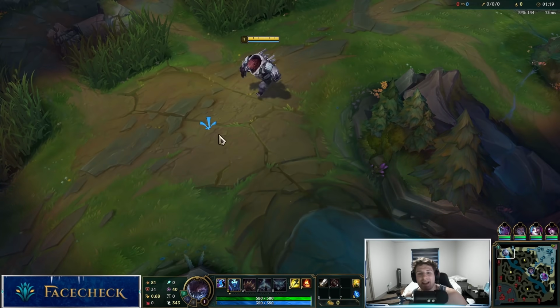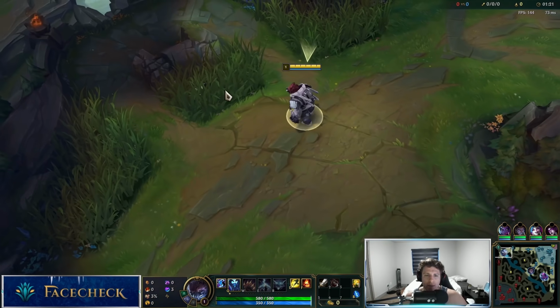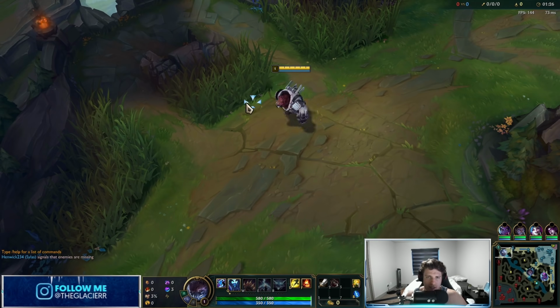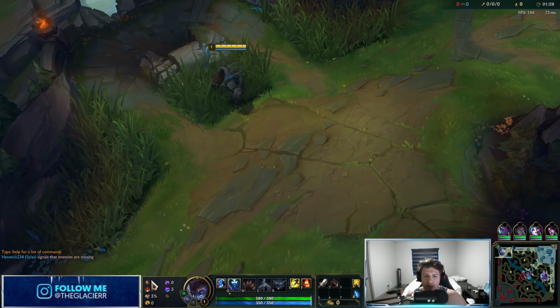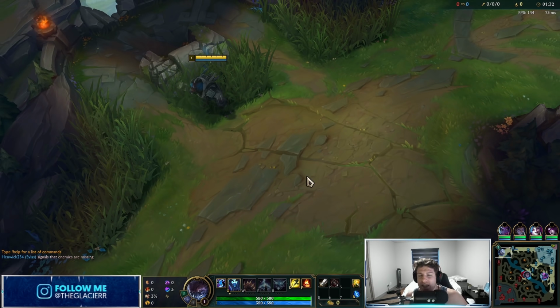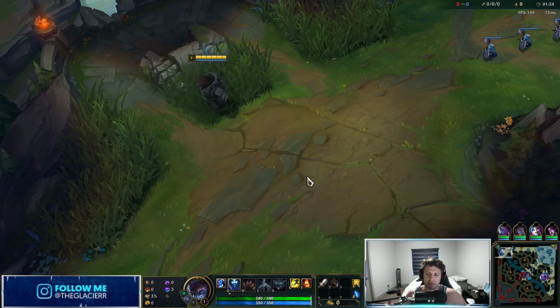Guys, we are playing full crit Volibear in the top lane. Okay, I tried going Press the Attack. I tried a bunch of other runes, but the only one that works top lane is Conqueror because you need that healing and you need that extra damage. Without it, Volibear is a shitty laner. Okay, I promise you, he sucks.